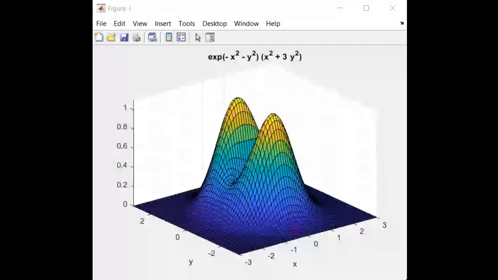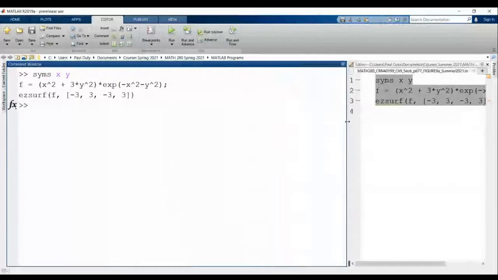One thing I want to mention here, I'll bring up the MATLAB again, because you're going to need this for some of the problems in your homework, and for the exam next week. Let me get the application. Here we go. Okay, so I'm going to move this window over a little bit here.